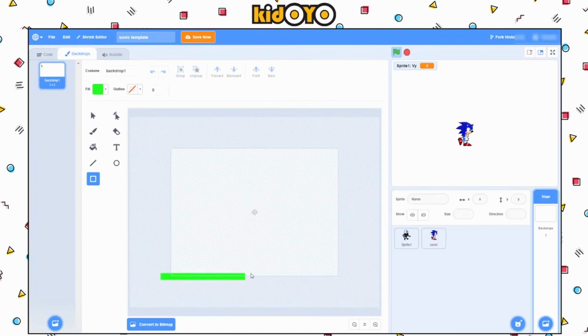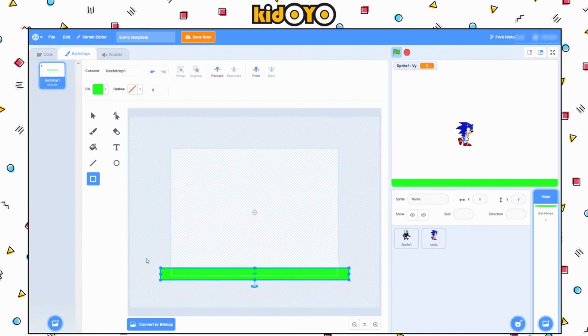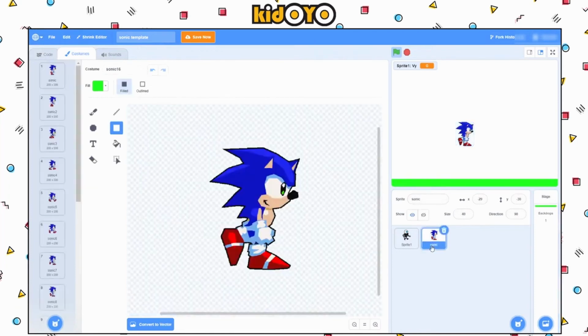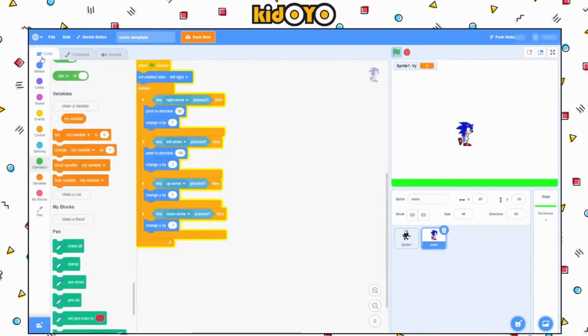So at this point, I'm going to draw a long rectangle, something like that. Just give some ground, something to use as a basis for which Sonic needs to stand on in order to jump.